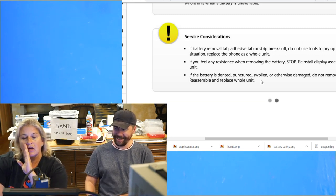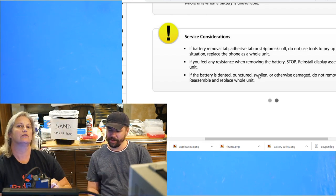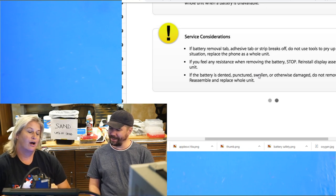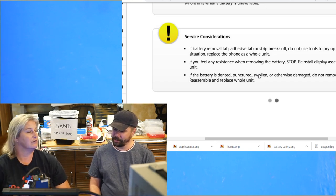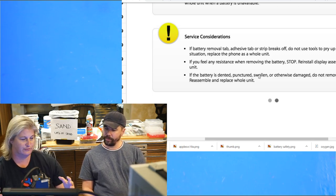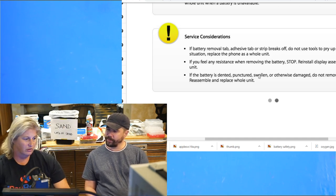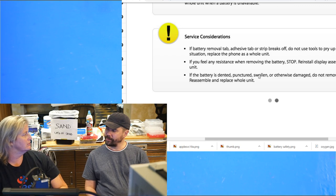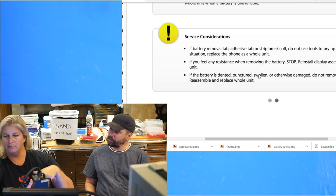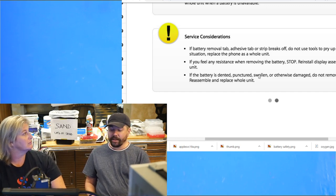OT3. Guys, I'm going to give you a clearance here to know the secret process. You put a little alcohol on it, loosen up that adhesive, and then you put the full body suit on and go in the fume hood. Only single people with no children or wives are allowed to even have this job. And then they take a plastic spudger, lift it up, and rescue it. That's what I think is happening.